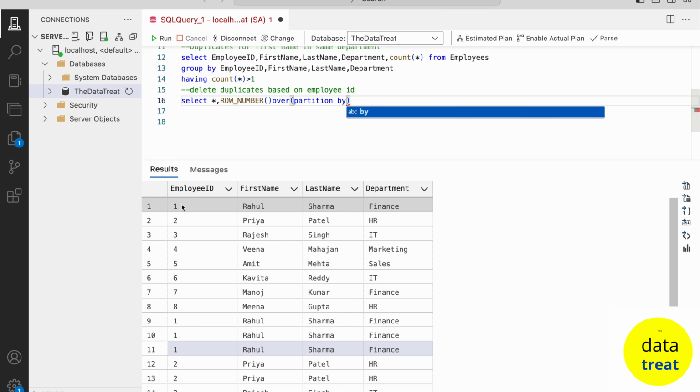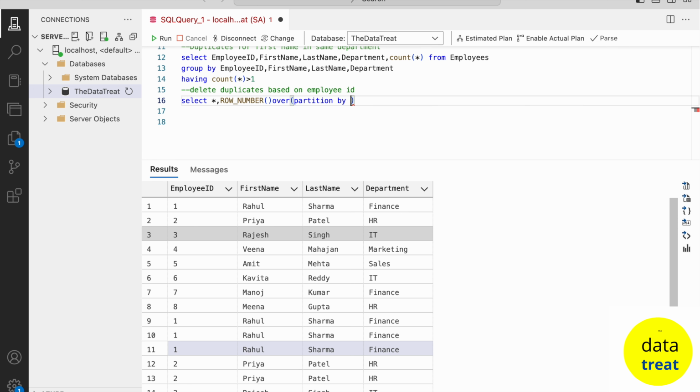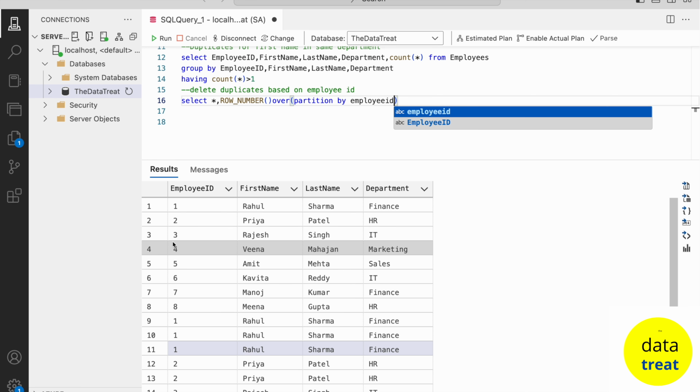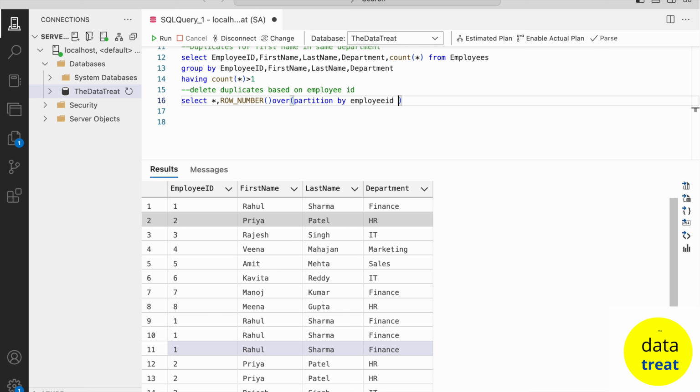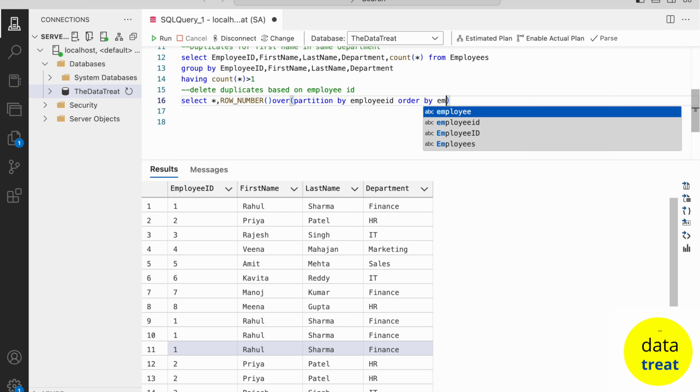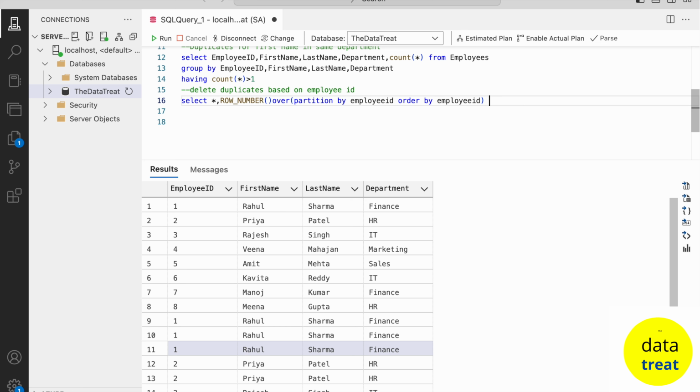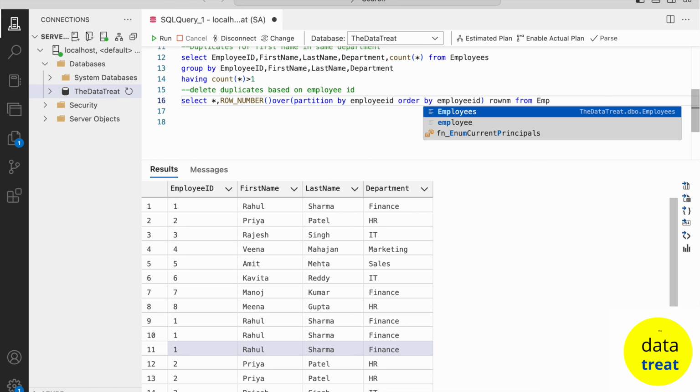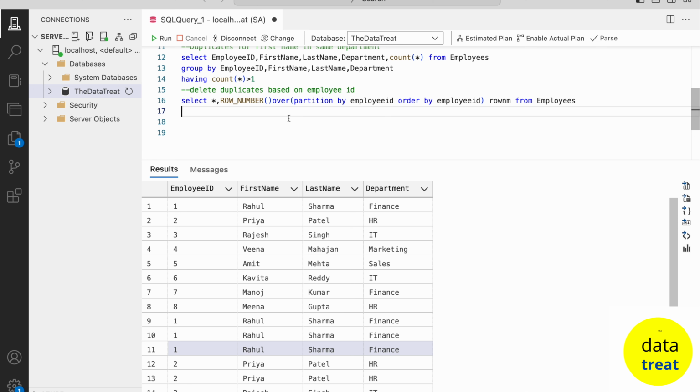I'll do a partition by employee ID because I want to find the duplicates based on the employee ID, right? So I'll say partition by employee ID. Once I do the partition, I want to print it in ascending order of employee ID, so I'll say order by employee ID. And then let's give it an alias, row number, something like that, from employees. So let's run this once.